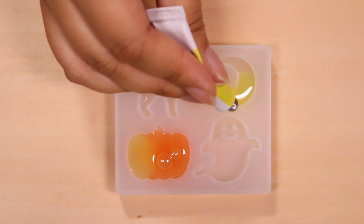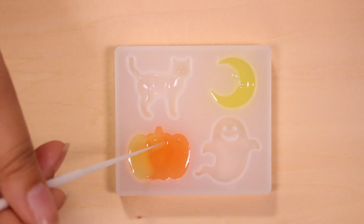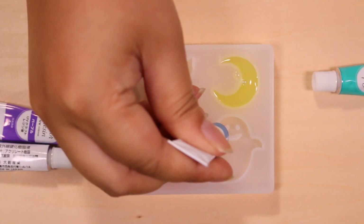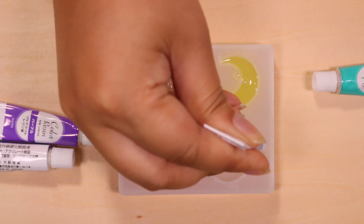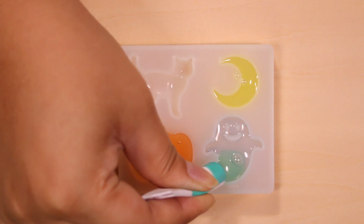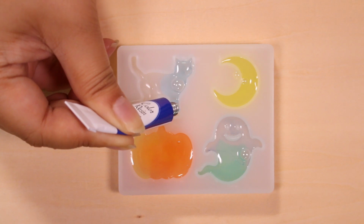You're going to see later that I get air bubbles in these pieces, and I'm assuming it's because I mixed it, because it's only the two pieces that I mixed that got the air bubbles, so I don't know. I used my lighter technique to pop the bubbles on the surface, but not quite sure why this happened.